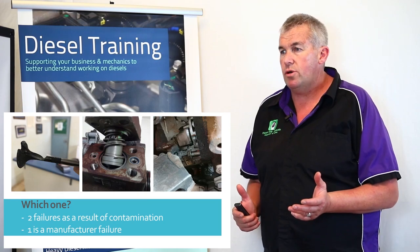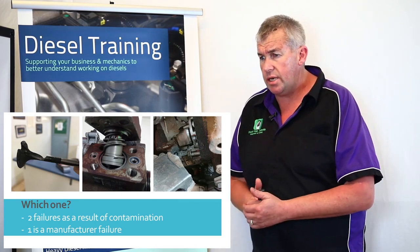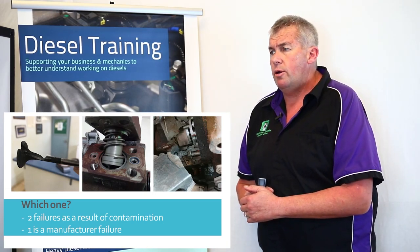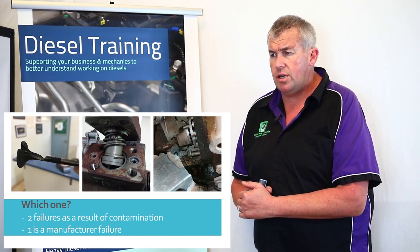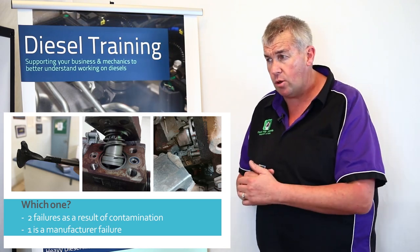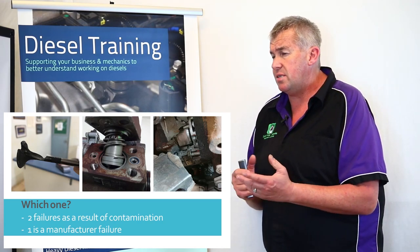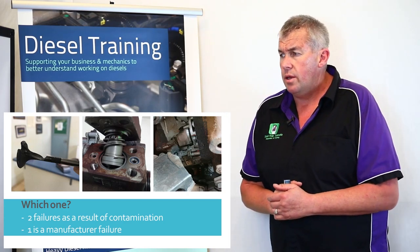Contaminants can come from the fuel tank or from the bowser itself. Another source is accidental damage — what we refer to as petrol-in-diesel contamination. Of three photos shown, two represent contamination damage and one is a manufacturer component failure. The Ford Ranger BT50 early model — PX1 from 2012 up to early PX2 around 2015-16 — had a component failure involving a broken spring, which has been mistaken for a suction control valve fault.